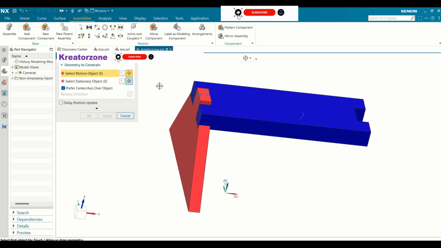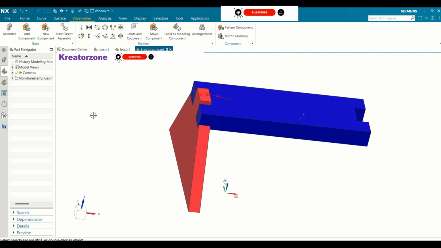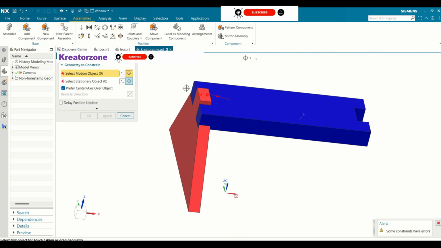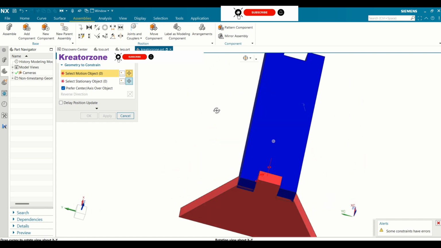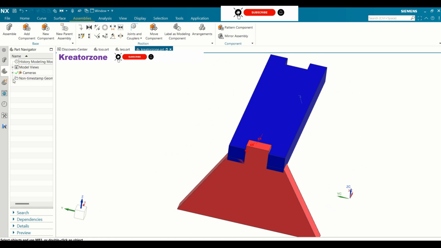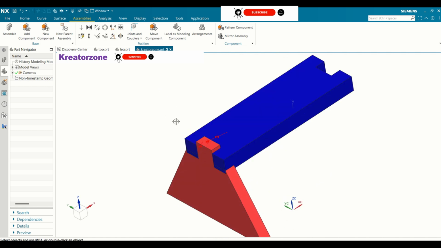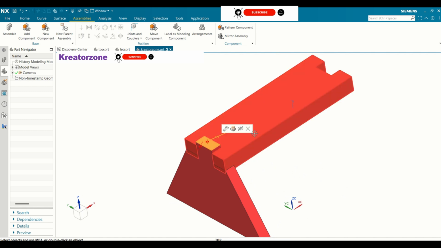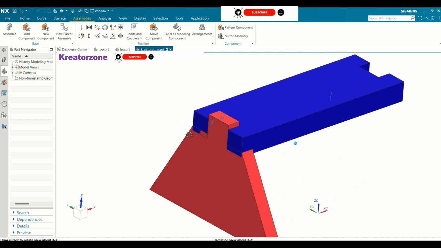We would now give another touch constraint which will coincide these two surfaces, but since the first constraint is obstructing this, we will have to cancel it and we can delete the constraint by right clicking on the constraint to be deleted.